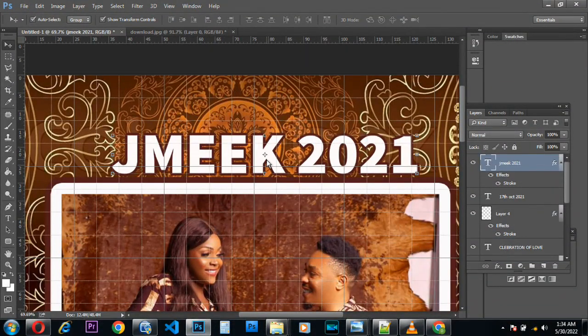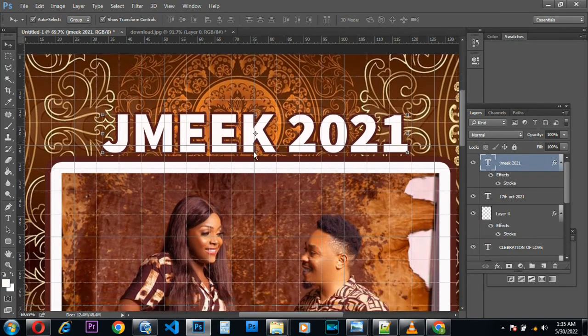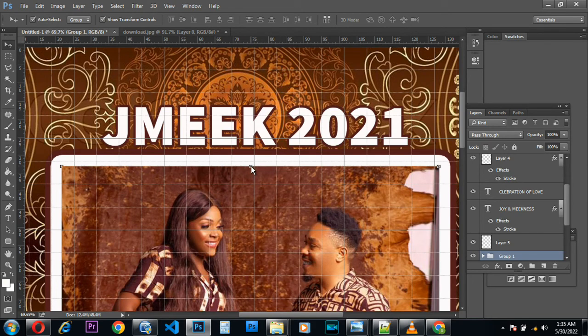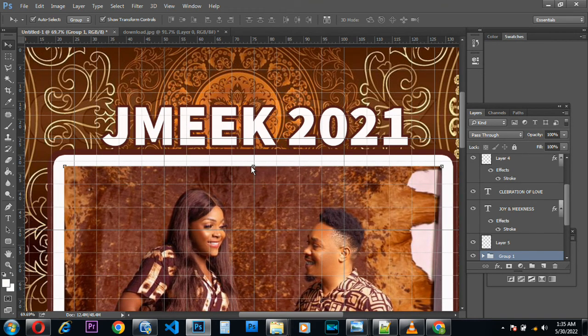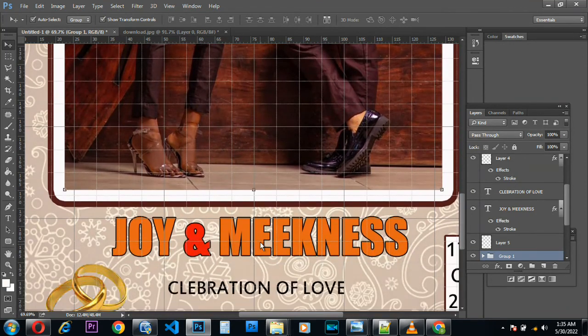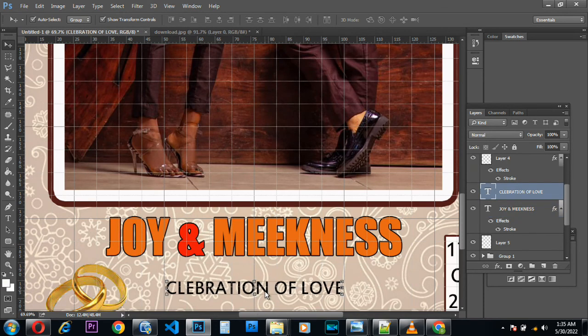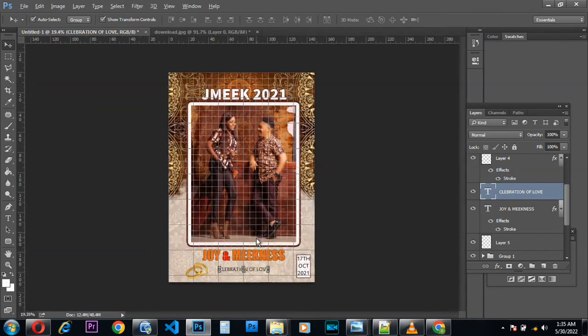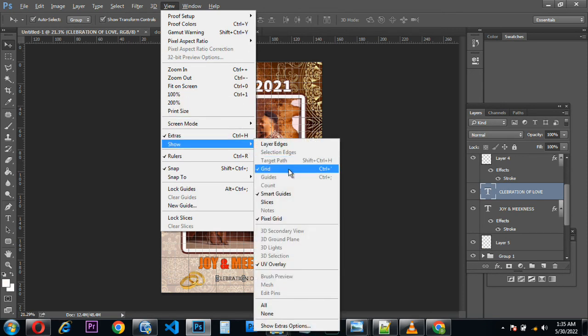So if I click on this right up, I'll have to shift this center icon here, this center move to, I'll have to shift it so that it will be at the straight line with this line I'm working with now. Then I click on this one too. As you can see, the icon is here, so I'll have to shift it right so that it will be at the same alignment with this line. Then I go down to their name. I'll shift it like this so that it will be in the same line with this one. Then this one also. So they are the important things I have to align here. So for me to remove this grid, I go to show again. I go to grid. I've removed this.